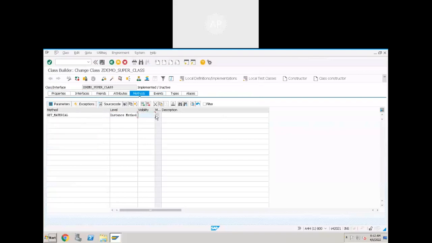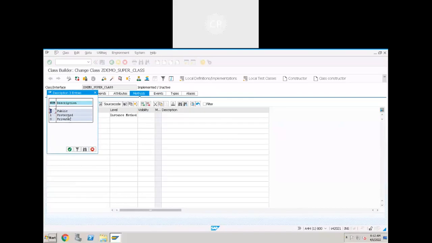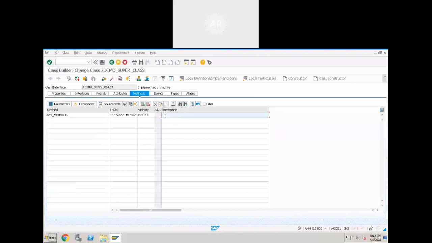Visibility is very important. What are the visibilities available? Public, protected, and private. So if you want to derive the superclass methods in subclasses, that should be public or protected. Define the importing parameters.